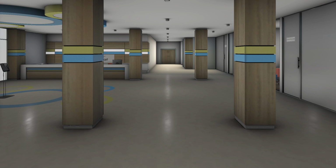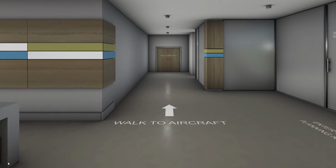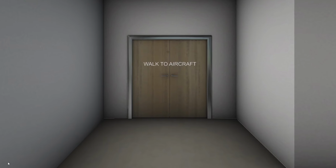So right now, as you can see, we're in the lobby of the Hot Start FBO, and we're just going to head up a little bit here, check it out. We're not going to spend too much time in the FBO. As a matter of fact, we're going to head right out to the aircraft and start our walkaround.